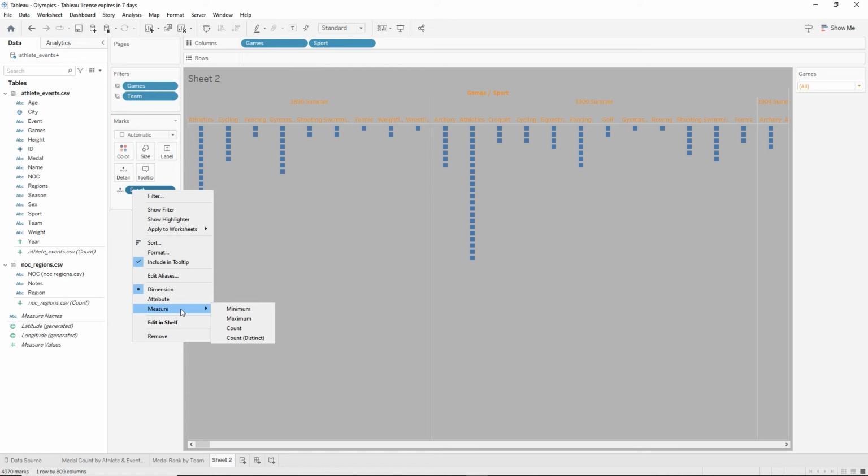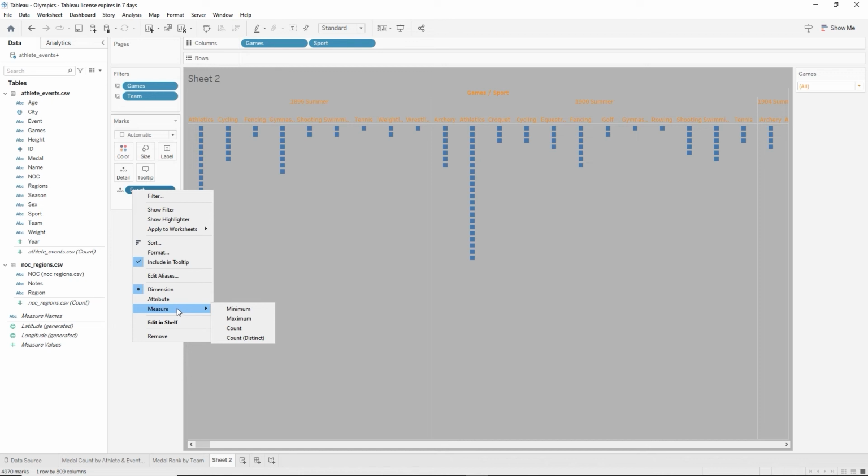So we do want a count of events. However, we're going to do it in a calculated field, because we also want to get a measure that is the average age. And we can't drag age to the marks card and do that because average is not on those lists of 4 functions there for measure. So I believe in consistency.